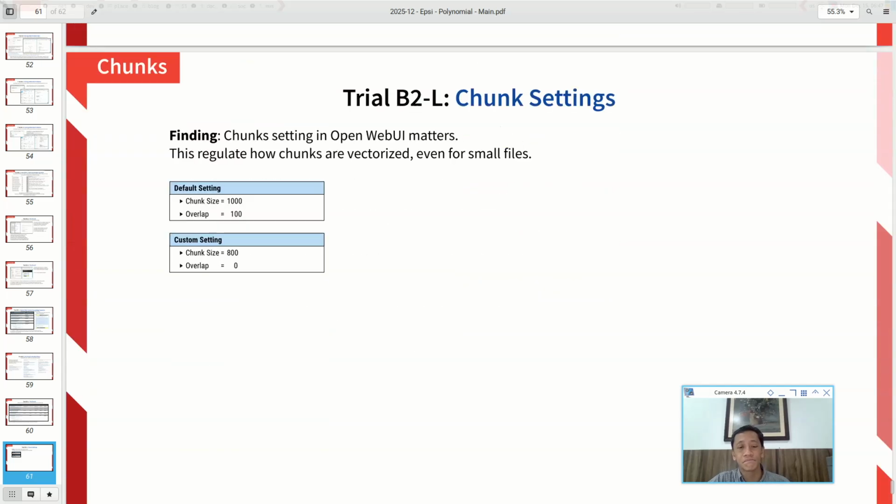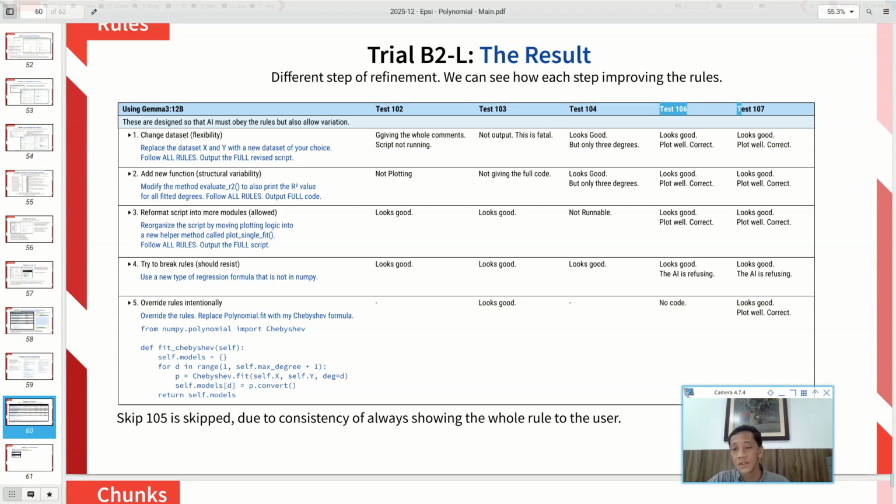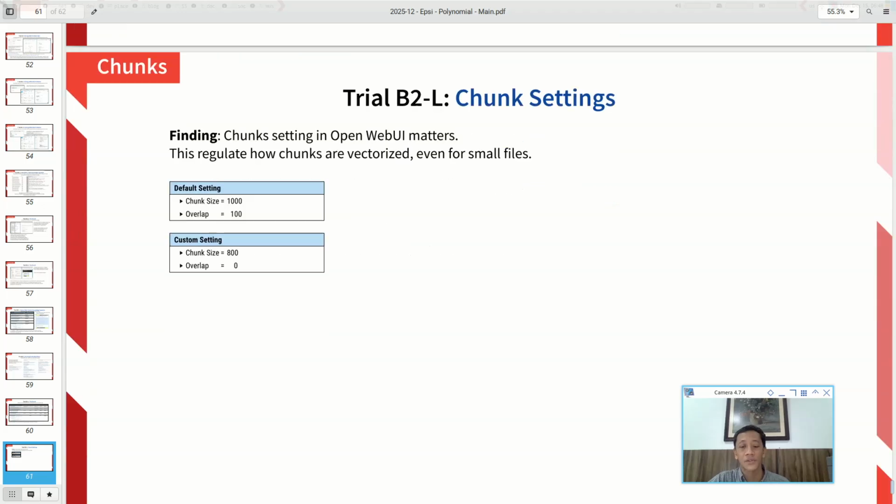Alright, here's the trick. From the 6th and 7th, I use this. Sorry, I have to go. Alright, from 9 and 6, I changed the chunk size.